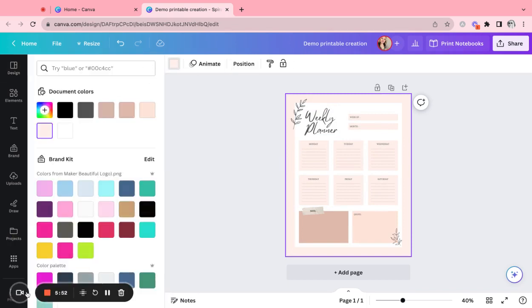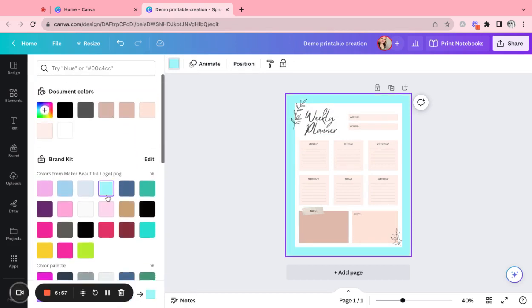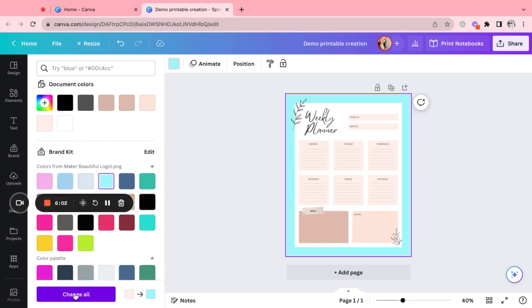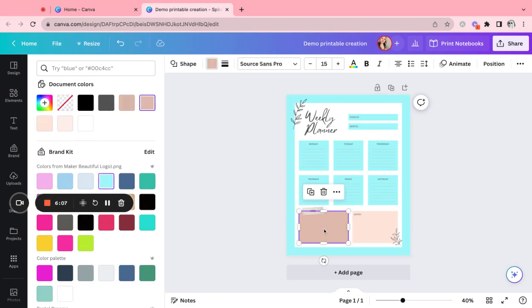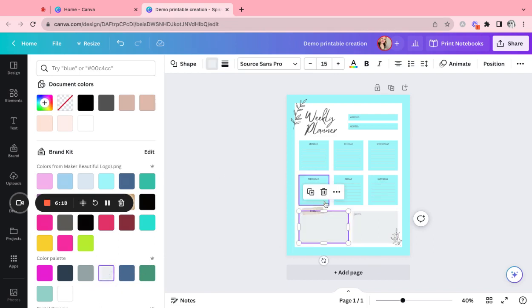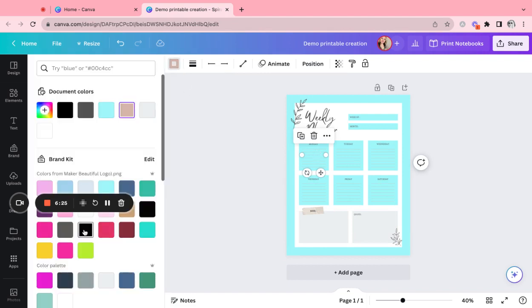I'm going to turn my face off here because it's annoying. We could change the color pink to blue. And if we move this box here, you'll see that we can hit change all, and it'll change all of the pink to blue. And then we could do this color to gray. Just giving you an idea here. So we could change the coloring. And then these, we could change the coloring to black and change all.